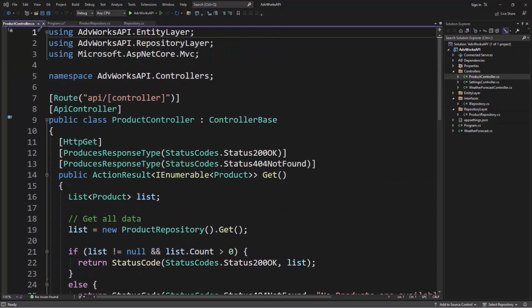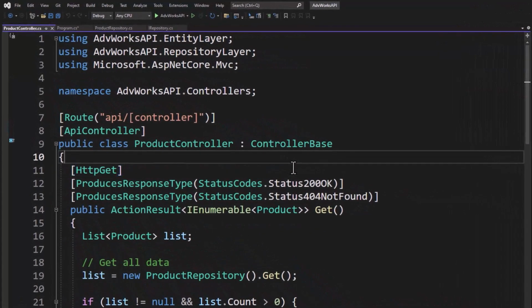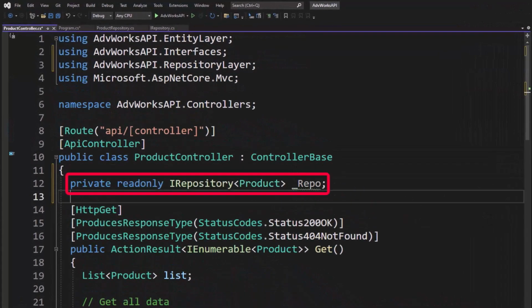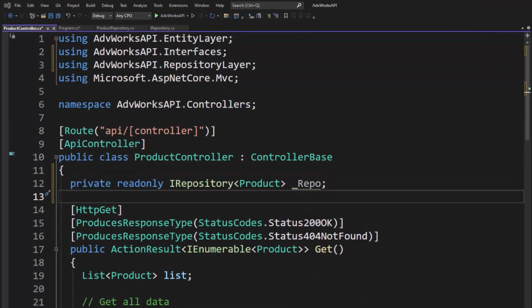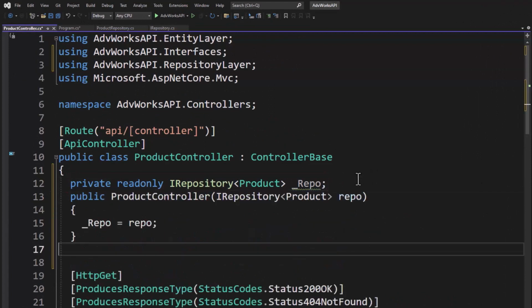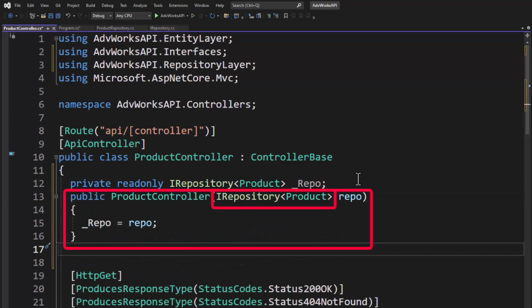Let's create a private readonly IRepository, and then we're going to create the constructor now into which it will be injected. So notice I'm using the interface, right? So then we don't care what that concrete implementation is. If we want to change that concrete implementation, we only have to change the Program.cs.